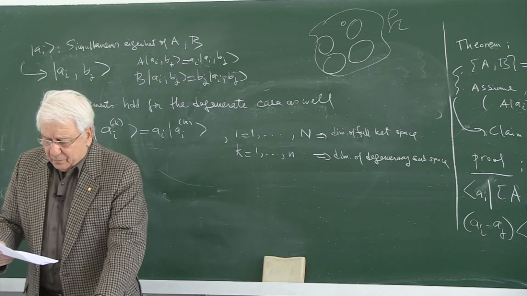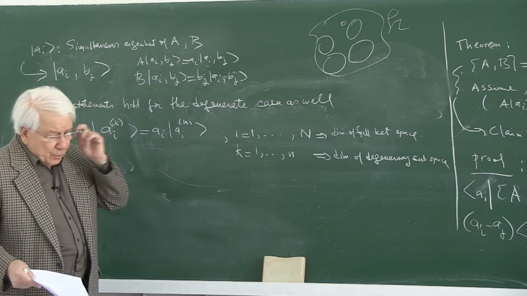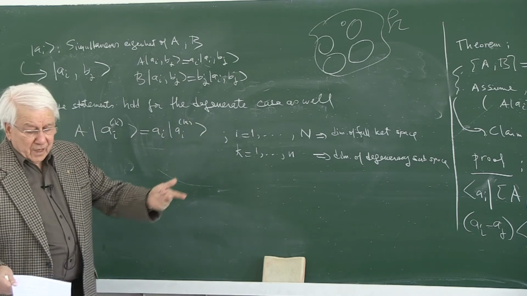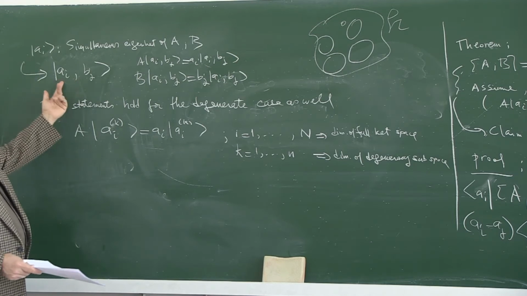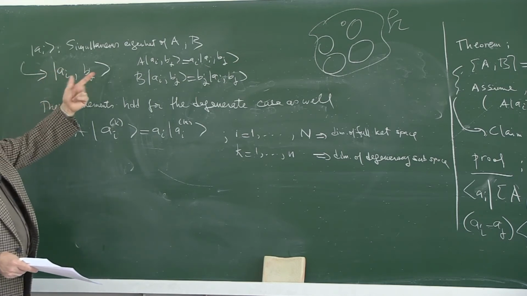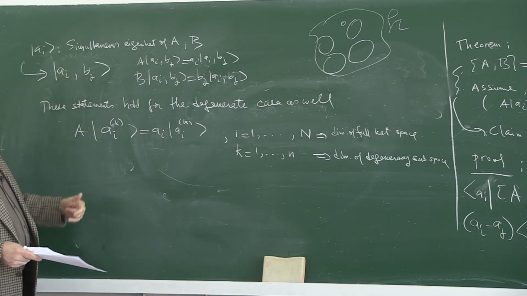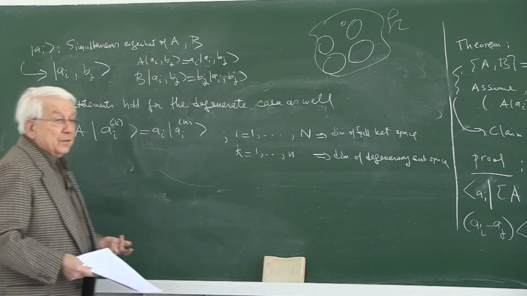Well, as I said, the basic lesson, I don't want to get into too much detail, it's already clear from the orbital angular momentum problem, or from this A and B, that we have to use a set of collective indices instead of a single index. If they are associated with a set of compatible operators, A and B, we use the two eigenvalues to label it. If they are associated with more than two, there may be three operators.